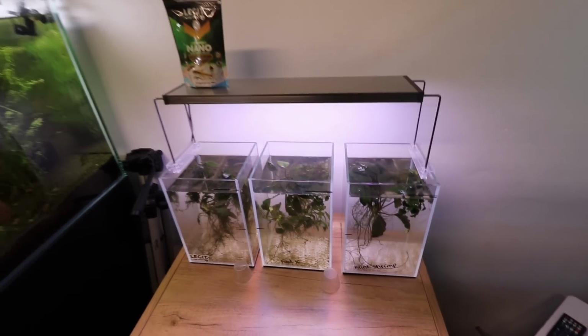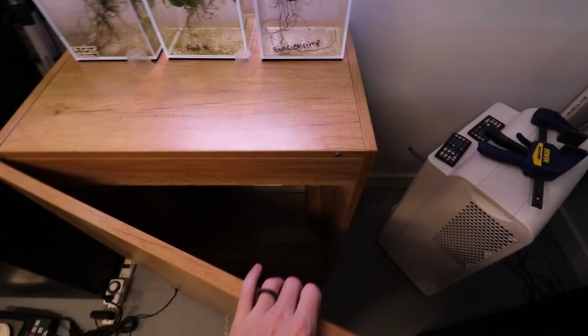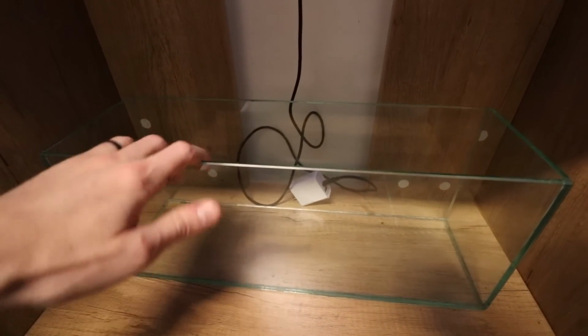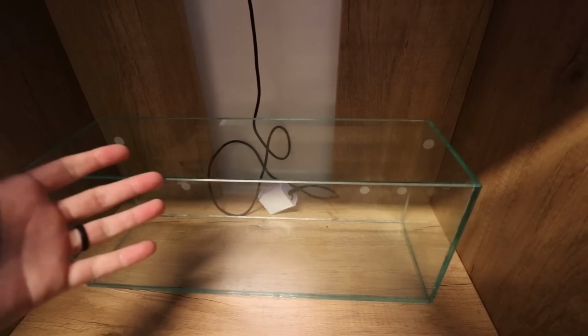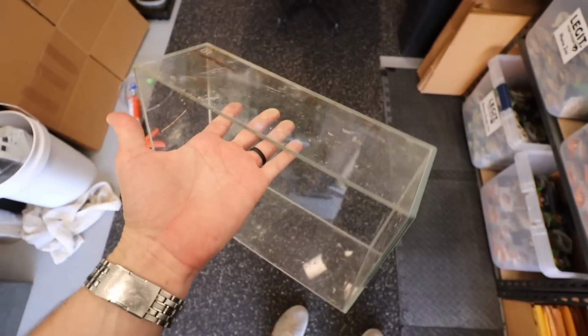All right, so this is where we're doing the guppy fry feeding experiment, and I want to have the mom and dad somewhere close. So I've already done a little bit of work here. We have the tank that we're gonna put them in. I think it only holds like 2 or 3 gallons. We need to prop it up. We have our light already in place. Let's clean this thing off a little bit.